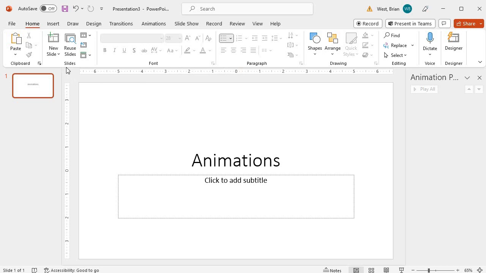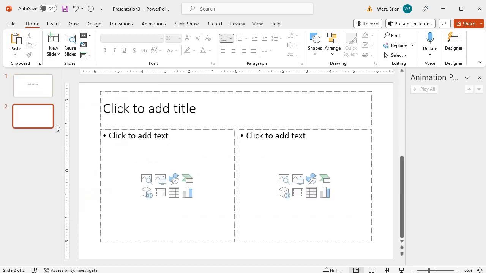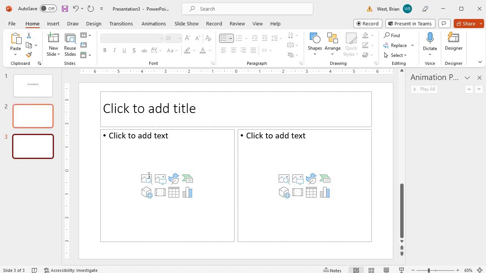I'm going to start by adding a new slide. Actually, I'm going to add a couple of new slides. So come up to the bottom half of the new slide and we're going to choose the one that says two content. So we're going to make two different content things. And let's go ahead and duplicate that slide. So right click on it and choose duplicate. And if there was stuff on it, it would put the stuff on the second one too when you duplicate it. But since it was blank, it won't.